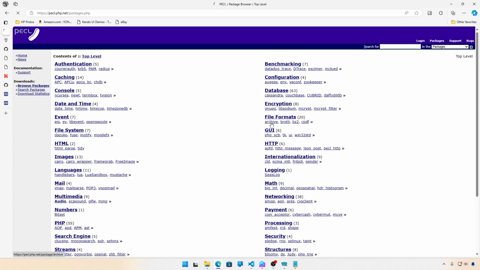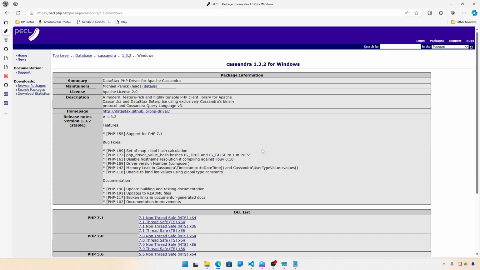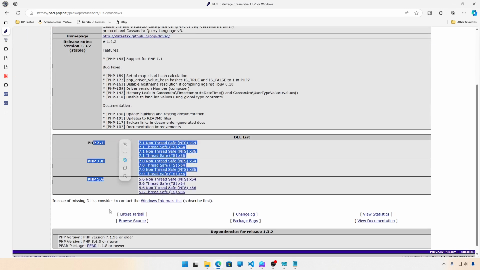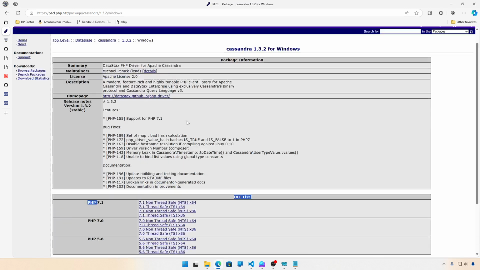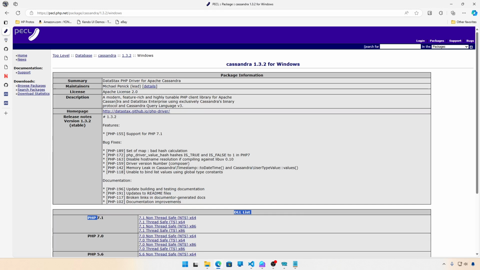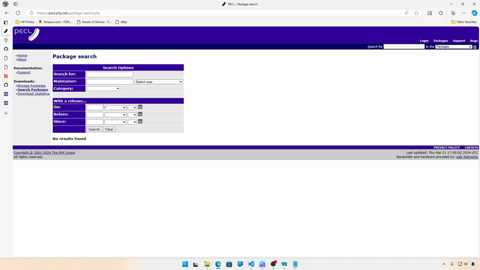So if I go to Cassandra here, I click on the DLL, it's for PHP 7.1 and lower. I can't use it for my current version of PHP 8 or whatever. And by the way, if you try to search, you can't search for versions of PHP. You can't search for Windows, Linux, or Mac. You can't search for thread safety or non-thread safety. That's important for some of the context. Some of these extensions do require thread safety, like parallels for PHP, which is a way to get the multi-threading stuff to work.